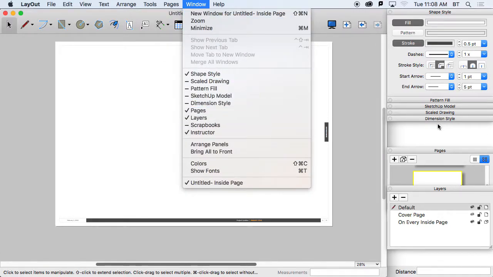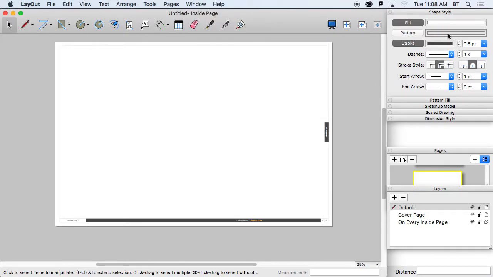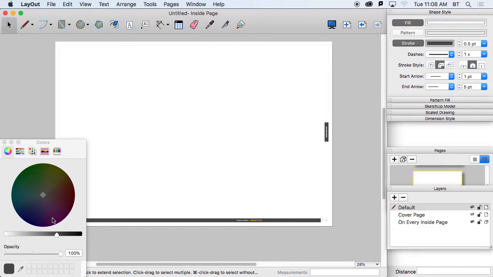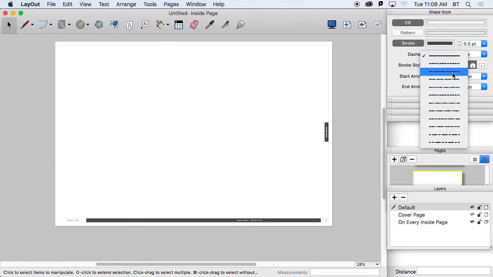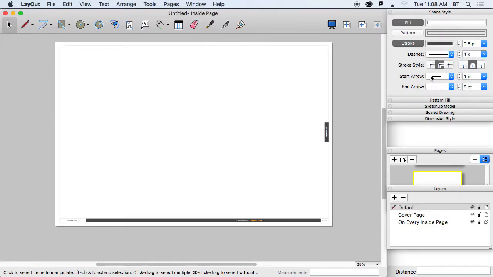I have all these windows open over here, and these windows are our shape style. This is kind of like our attributes palette. I can choose a fill, a pattern, a type of stroke and point if I want to. I can choose the color, and it brings up the color picker. If I want to do dashes, there's a dash style there.